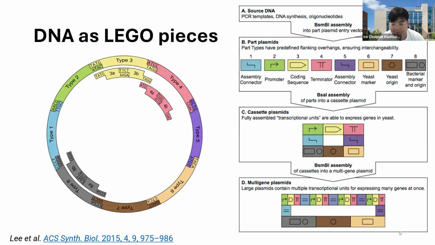So this is a very beautiful figure published in ACS Synthetic Biology in 2015. It's one of the first papers that I learned modular cloning from in grad school. This paper is about the molecular cloning yeast toolkit, or someone may have heard of it as MoClo YTK. We can consider these DNA pieces as Lego, so that they can connect with each other using the specific ends that we join together.